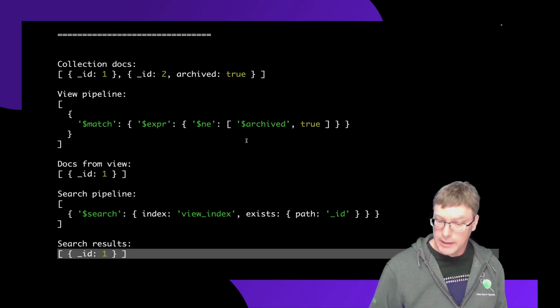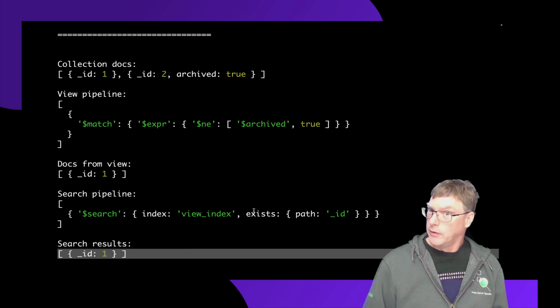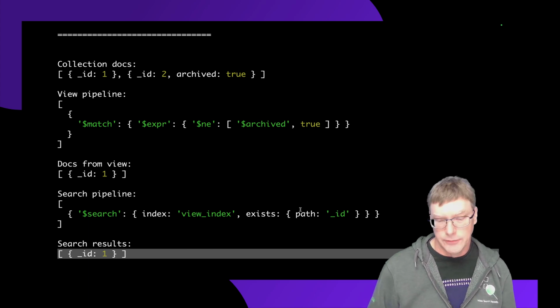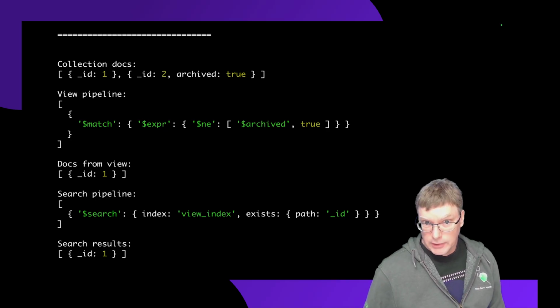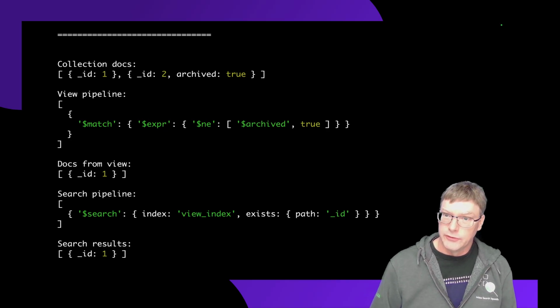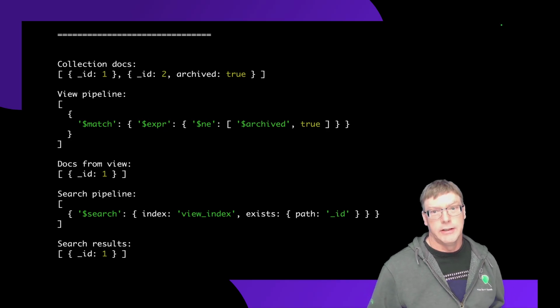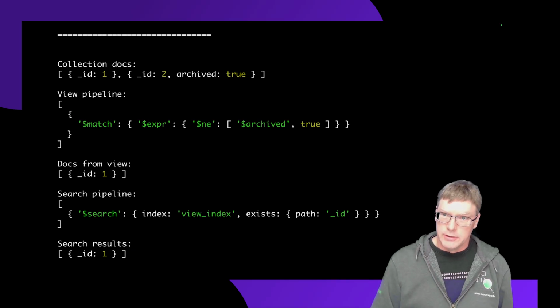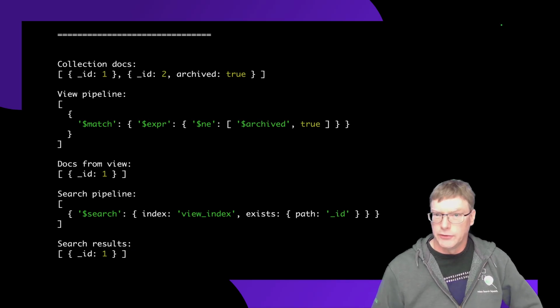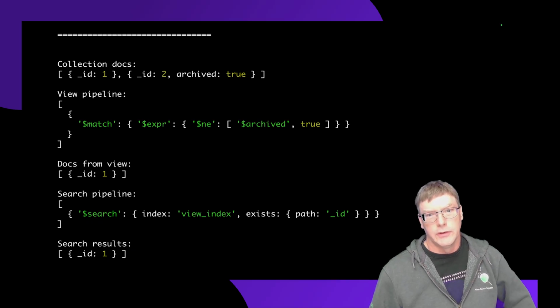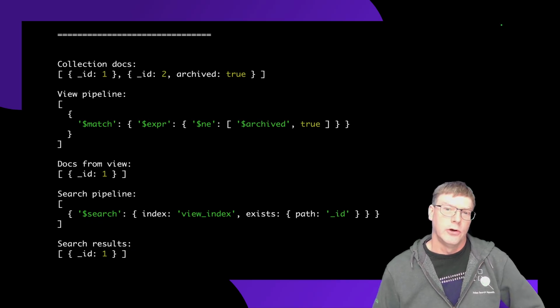Even though we're matching every document that has an ID, we're only matching every document that has an ID in the search index itself. Before this was available, customers with large collections with lots of documents that shouldn't be searchable required that the collection be sharded in order to handle the scale in the search nodes, wasting money and resources for docs that will never be surfaced because the search time query always included must not archived true.